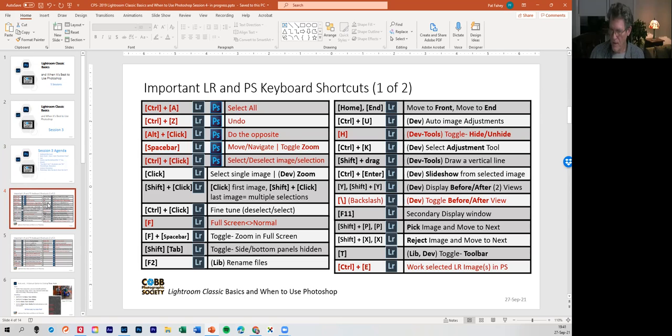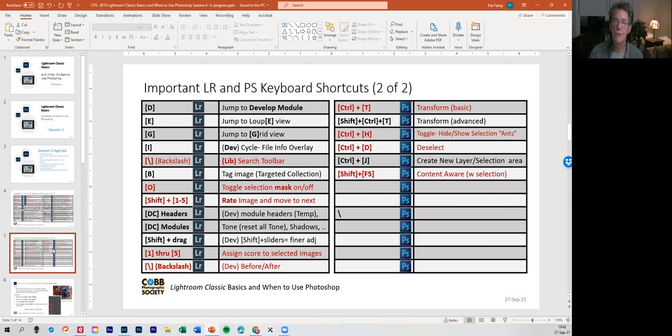And again, I'll send this to you right after the show, and you guys can print it out. You can do whatever you want. I just found out the ones in red, I use easily 4 or 5 times every time I sit down and do my editing. Next up is page 2 of the keyboard shortcuts. And again, stuff I use quite a bit is in here, and so it's here for you. I'd rather not spend a lot of time talking about it. You guys got it. There it is.